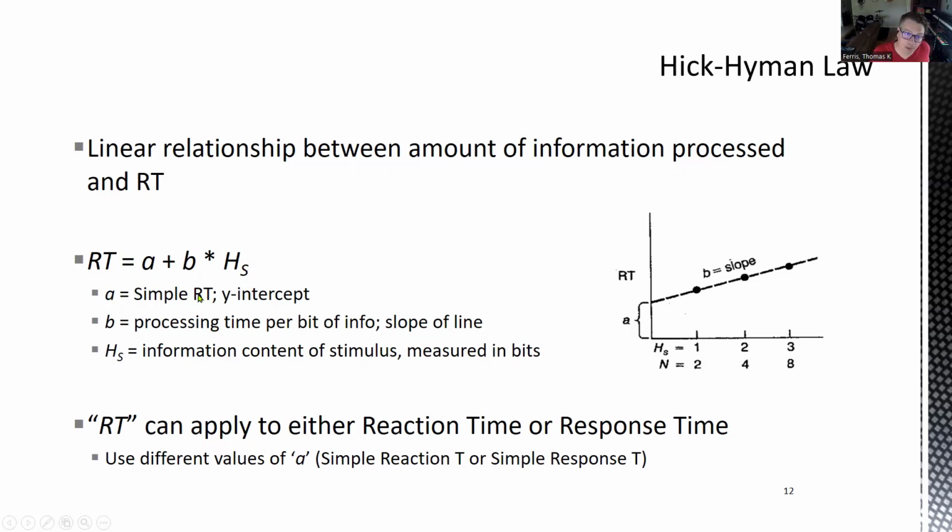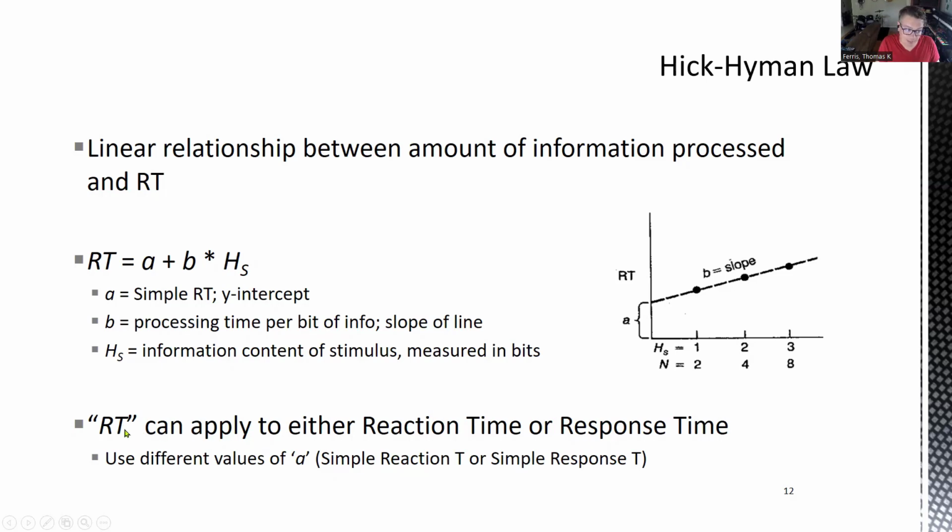So A is going to be our simple reaction time. Remember, simple versus choice reaction time. So the constant is basically, if you're responding as fast as you can, then A is as fast as you possibly can respond, your simple reaction time. B times however much information you need to process. So if there are 0 bits of information to process, your reaction time is equal to A. And so that's where we say, okay, well, this is why we distinguish simple and choice reaction time. B, think of it as the processing time per bit of information. This is a good way to sort of think about, well, what is the bandwidth of our processors here?